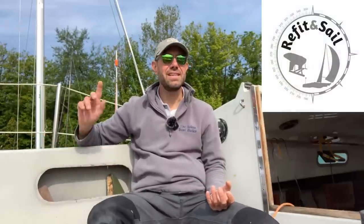Welcome back to Refit and Sail. My name's George, at the Salient Boat Butler. This is a Contessa 32 from the mid-70s that's with me for a fairly extensive refit. This is the continuing adventures of Project Lottie. As you can see, it is a beautiful sunny day here on the River Hamble. I'm going to be looking at the windows today. They all need to come out, they are pretty knackered, and I've got some brand new ones sitting in a workshop waiting to go in. Come with me on the journey and I'll show you how to do it.